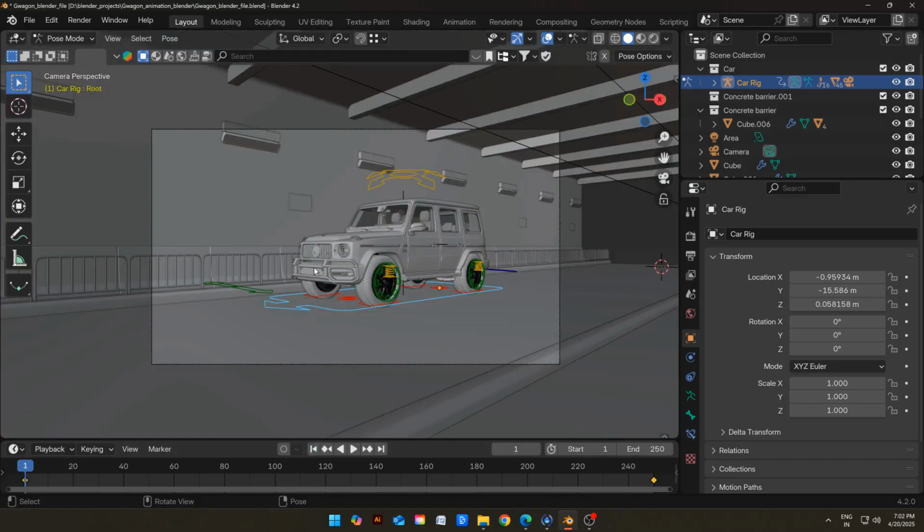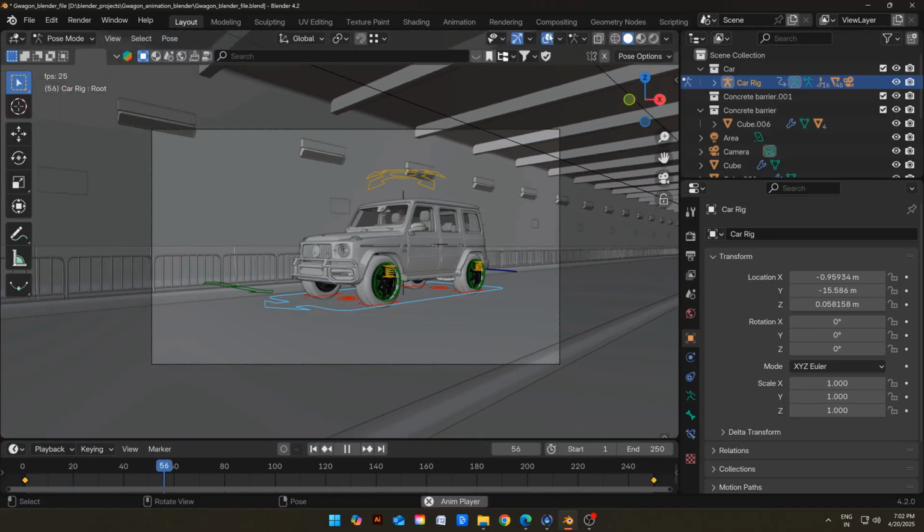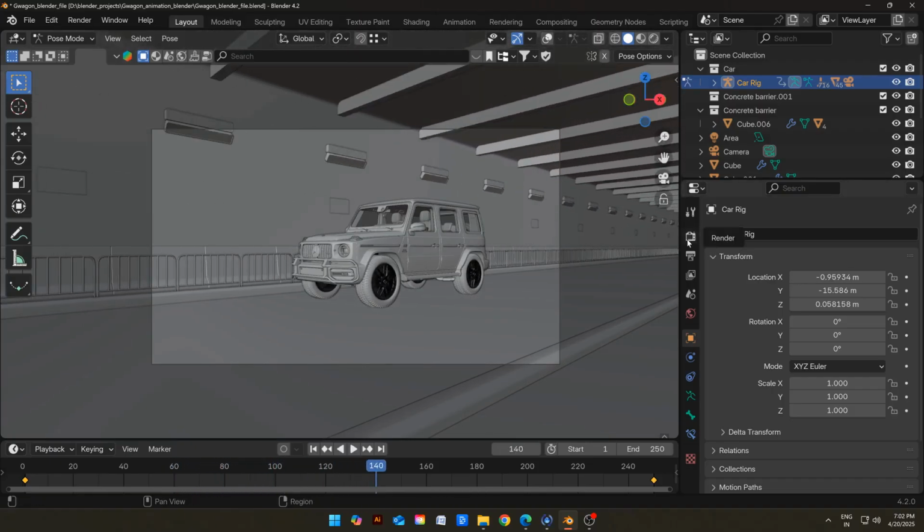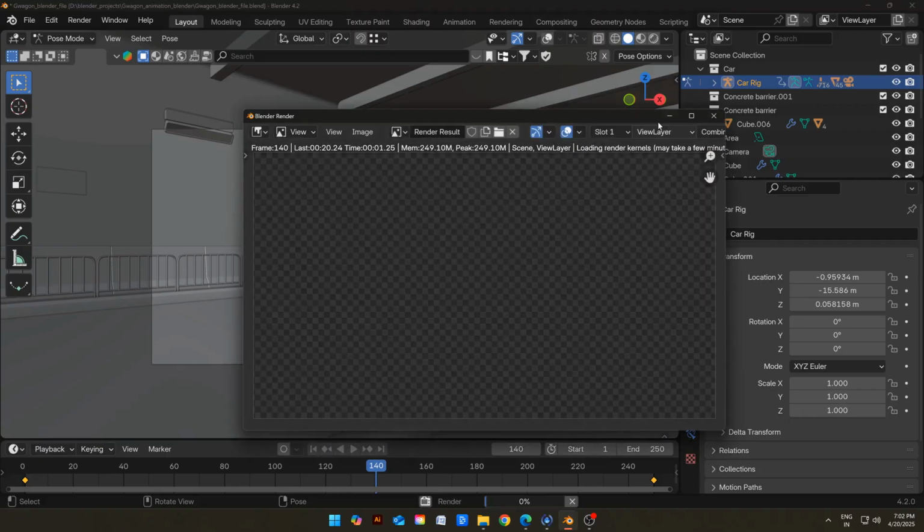Now play the animation and your car should move now. Render an image and adjust the light if needed.